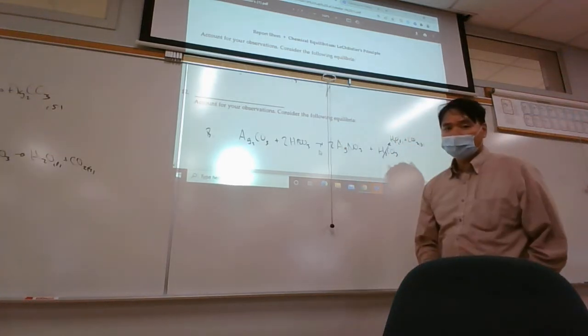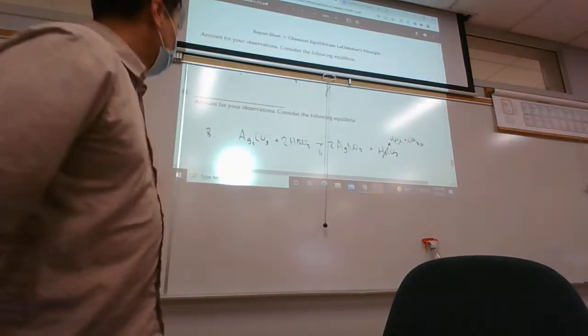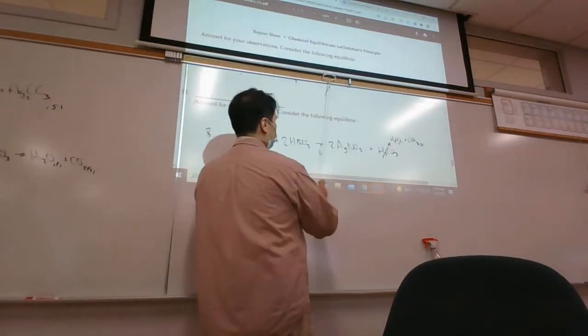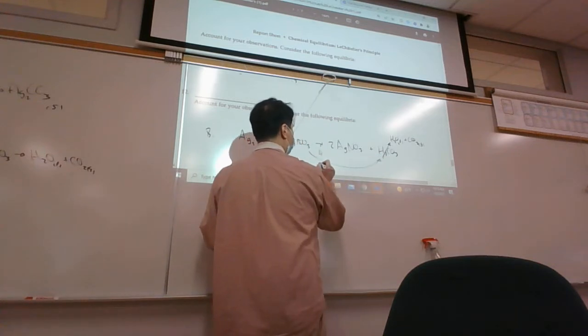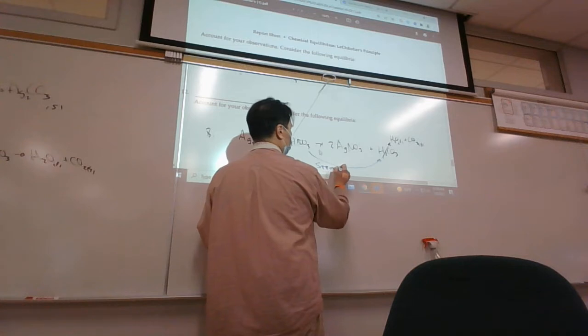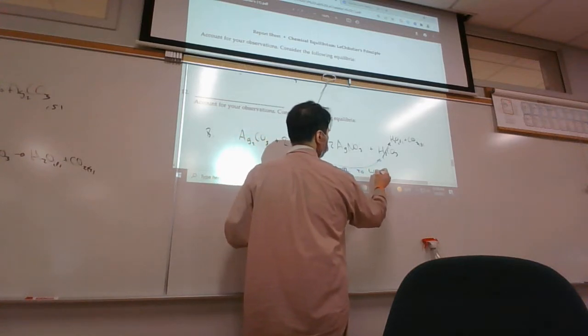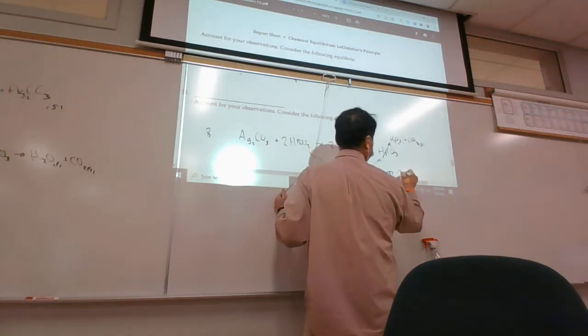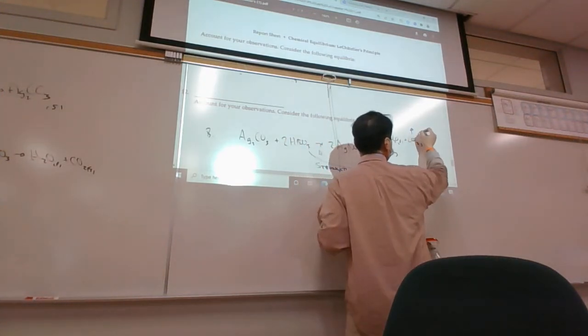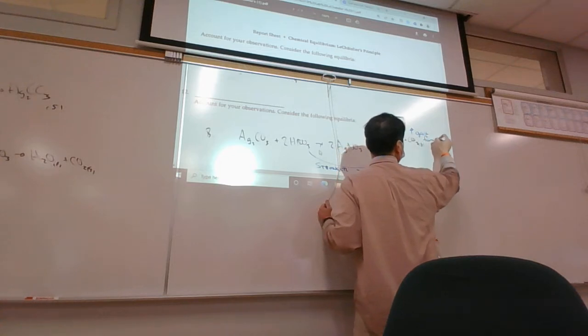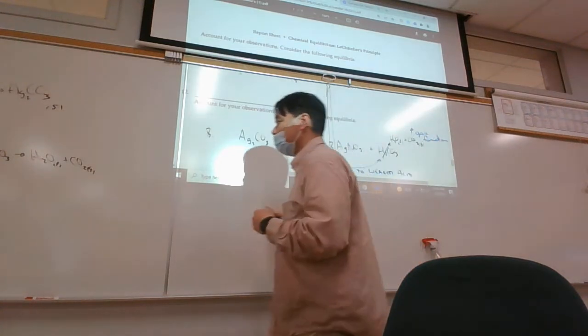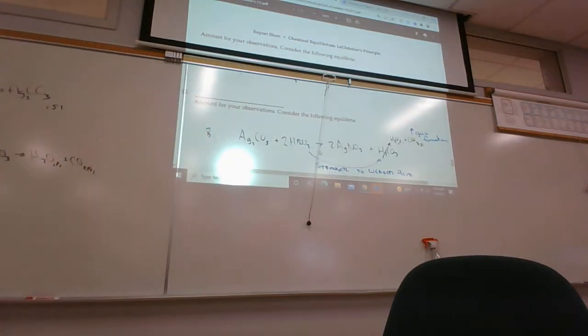The driving force for this particular reaction, which is the same as over here, we say in metathesis is going from a stronger acid to a weaker acid. So stronger to weaker acid. And also gas formation. Gas formation is a driving force for metathesis. It's not a driving force for redox, though. And so we don't mix and match driving forces. I have 3 categories of reactions because there are 3 types of driving forces.